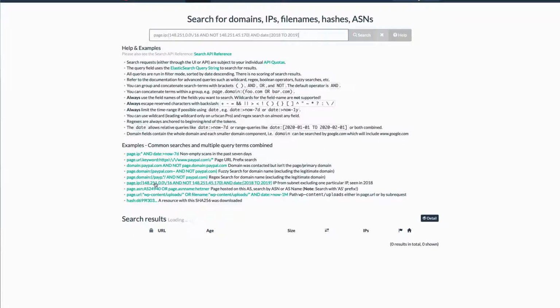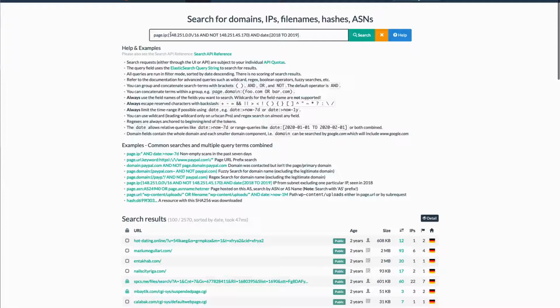We'll just do it. So like here's a better example. This says, give me this IP. So you see here, this is a site or a /16 and not this one particular IP that I was trying to find. And does a date bound for 2018 to 2019. Let's make this 2020, 2021.